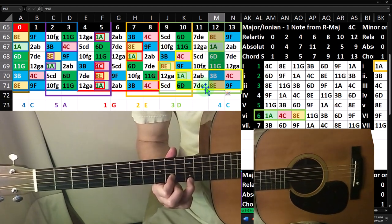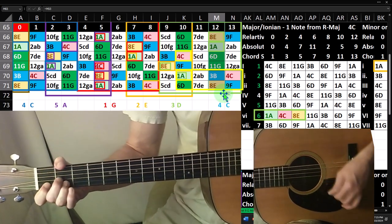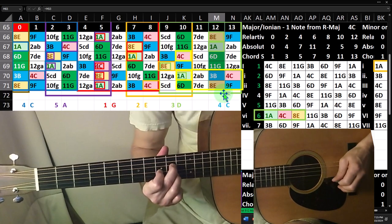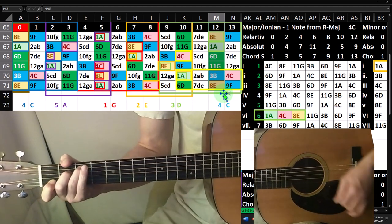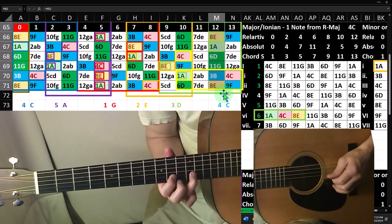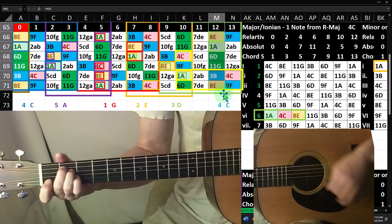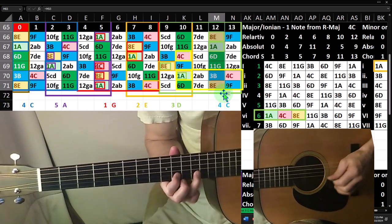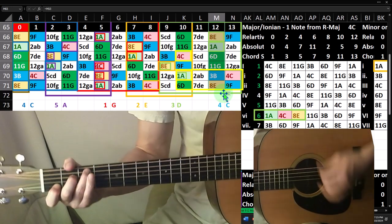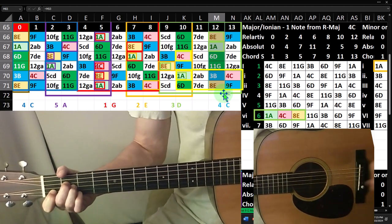If I just play this A and that E, that's a power chord. C, E minor, A. C, A minor, E minor. So we can do something like that.